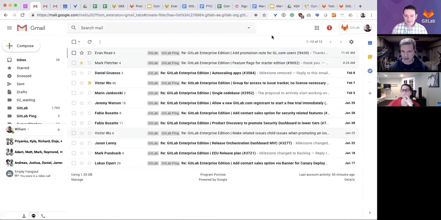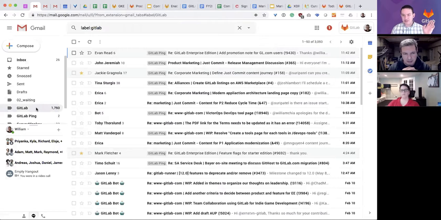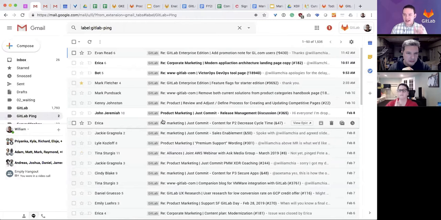What you're doing here, though, is you're filtering down to just the stuff coming from, effectively, the GitLab system, so that you can apply that search specifically to the issues that have come in or generated traffic for you. Yeah, that's correct. And I use two different filters. One filter is every single thing that GitLab sends me for whatever reason it thinks I need to know this, and that goes into one bucket with one label. And then the GitLab ping is only things that have my name, where I was tagged.